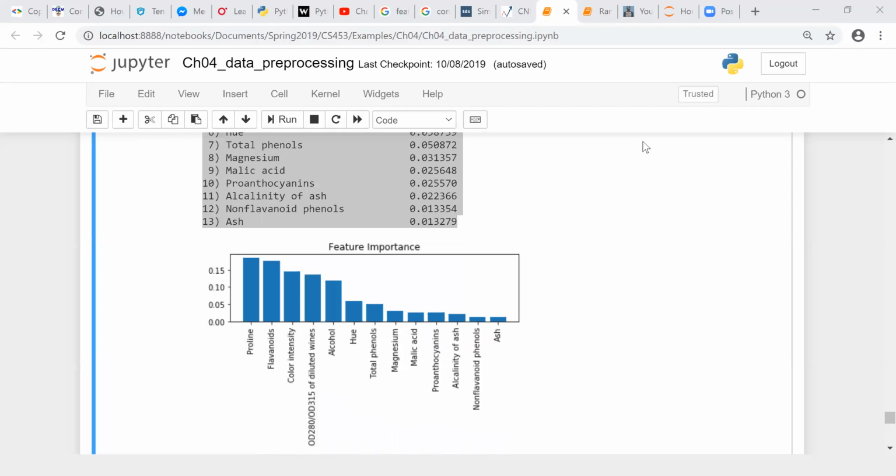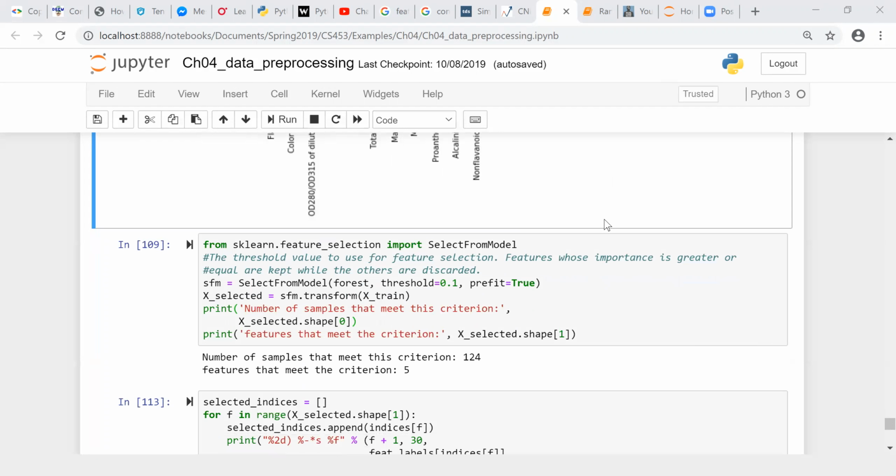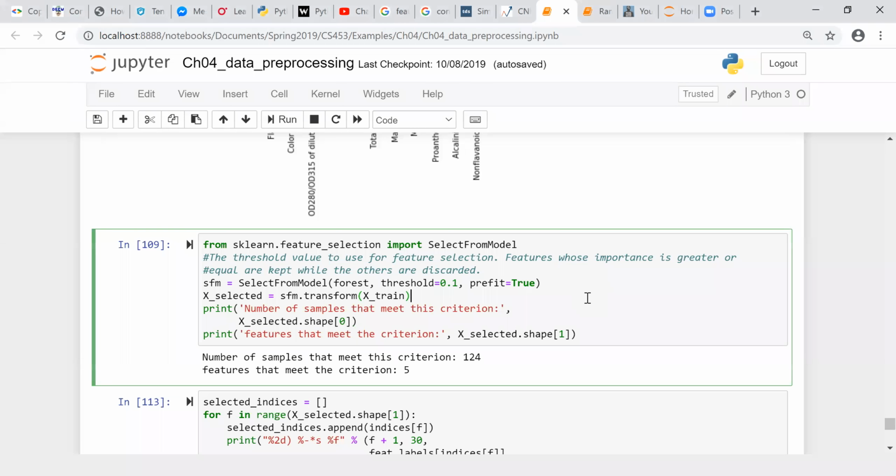The bar drawing also clearly shows this. With this visualization, you can clearly find out the importance of the features. So that's regarding feature importance selection.